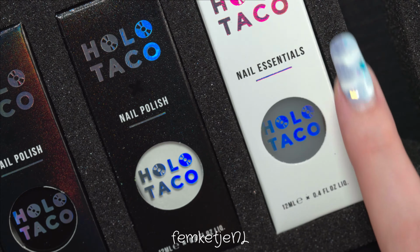But what I have seen so far, at least of the matte top coat, is that it's a stunner. It's a really good one. So I'm really curious to try that out on a later day. But let's get back to the 5-piece collection I am focusing on in this particular video.